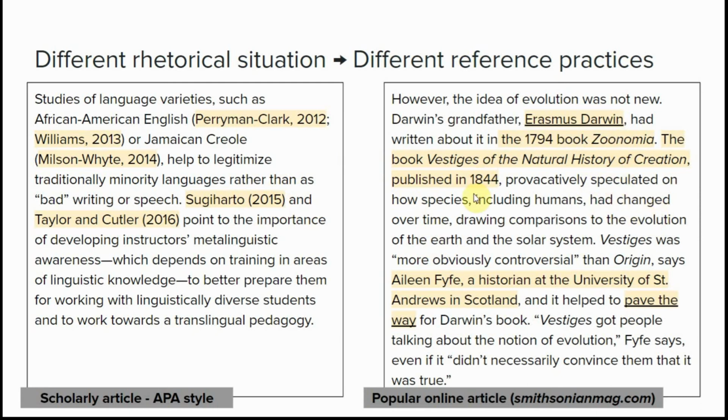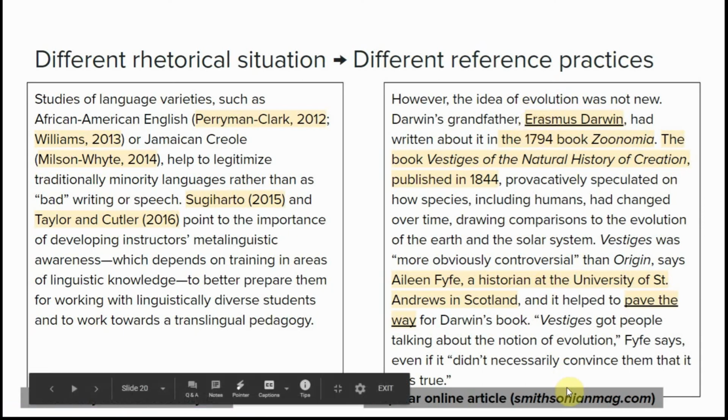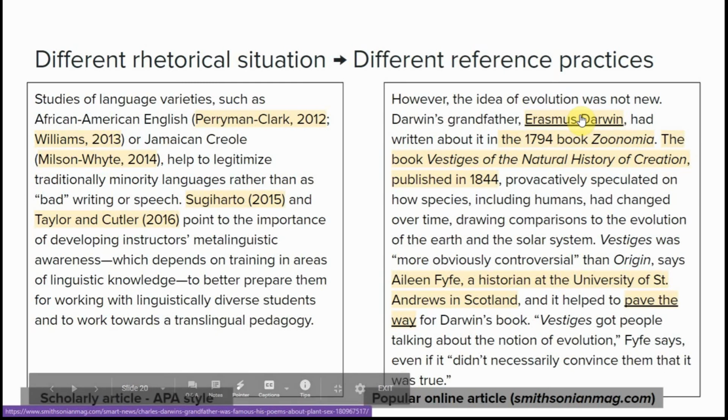They're pointing us to various books. They also have hyperlinks. This one takes us to a Smithsonian Magazine article on Charles Darwin's father, Erasmus Darwin. So this is an interesting thing where you're able to go learn more information. And in this case, it's also published with Smithsonian Magazine. So you're able to learn more information just by clicking on something.